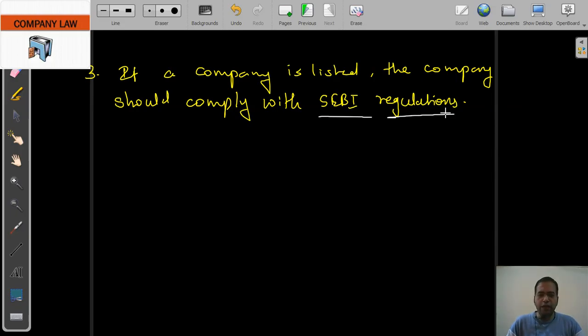It talks about how sweat equity shares can be issued. These are the rules framed and notified by the Ministry of Corporate Affairs. As per that, the explanatory statement has to be affixed to the proposed special resolution. So it is important that all possible information is provided to the shareholders, like the date of the board meeting at which the proposal was approved and recommended to the shareholders, the reasons or justification for the issue, and the class of the shares under which the sweat equity is intended to be issued. All this information should be provided.